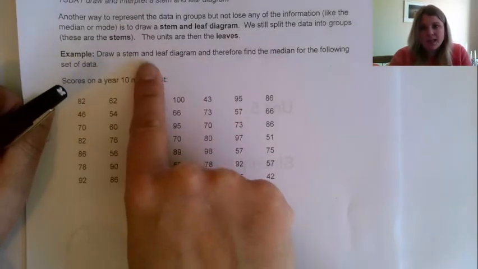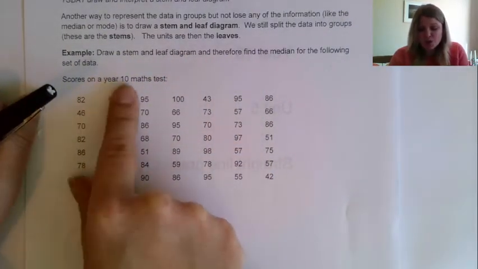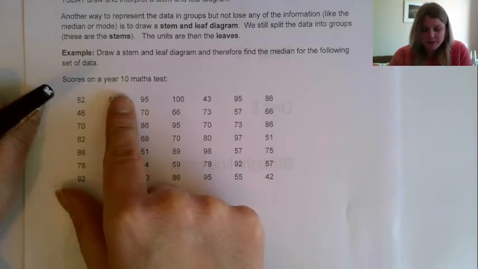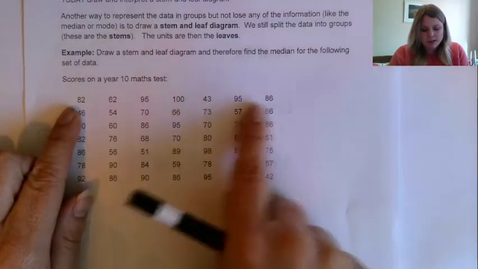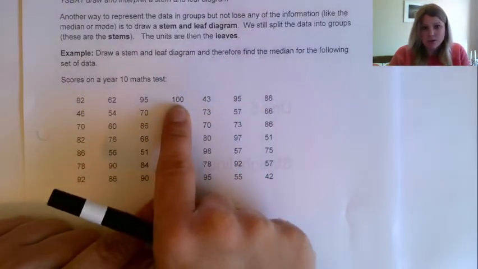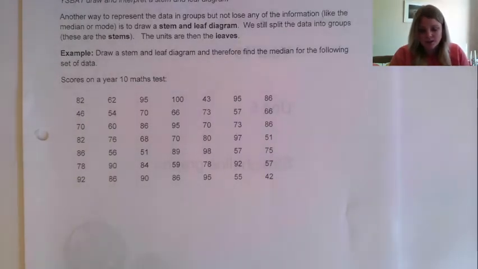We're being asked to draw a stem and leaf diagram and then find the median for this set of data, and it is scores on a year 10 maths test. Now, I haven't even explained what stem and leaf actually means yet. The stem value and the leaf values will differ depending on the raw data that you have. See the way all our numbers here are in the tens, well this one's in the hundreds, but that's how we're going to categorize them. And before I set you off to do your classwork, I'll give you another few examples, okay? Hopefully you'll see what I mean.